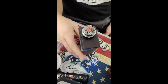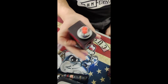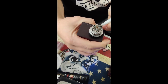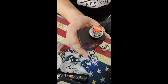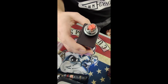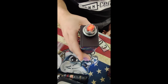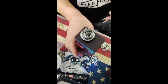Again, we're not doing long pulses. The coils aren't white hot. It's just a quick little burst. We're at 200 right now. There's one. Just those outer legs. There it is. We're broke in. We still got color. And we're ready to get wicked up.